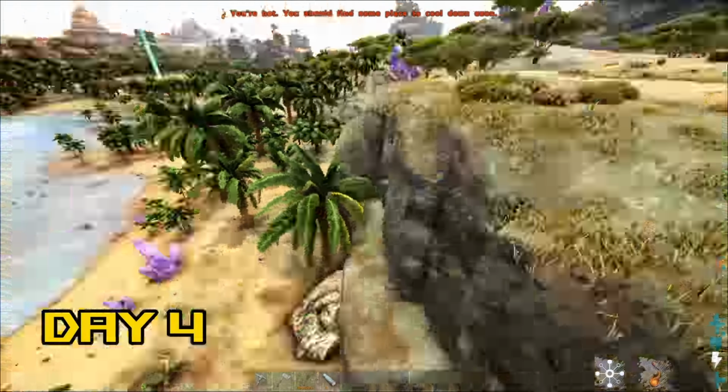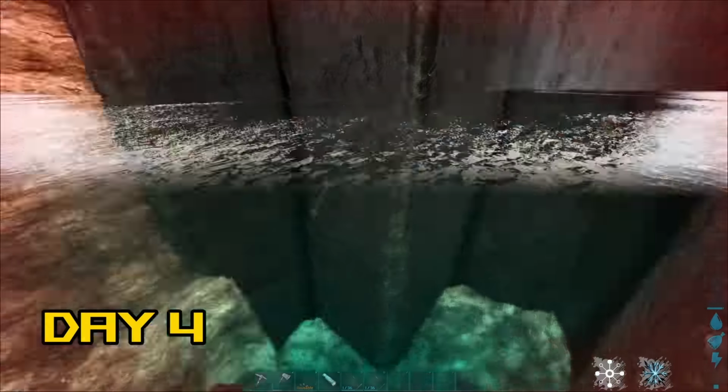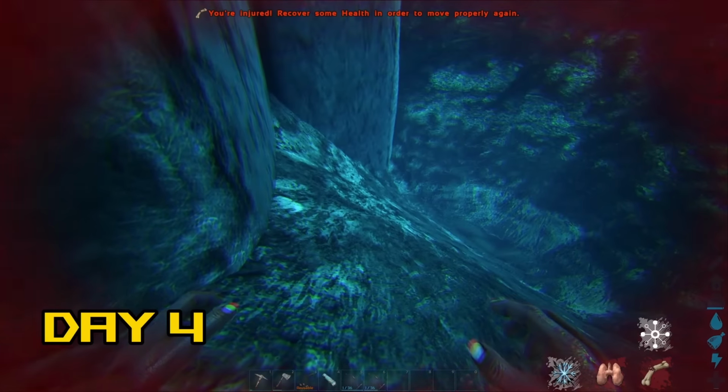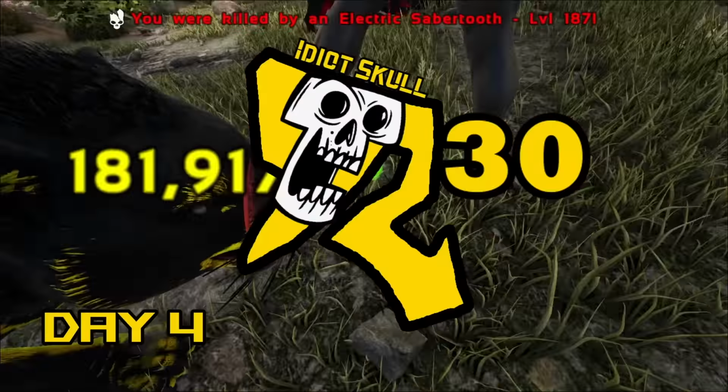First respawn, I spawned next to a Delta Carno. Second respawn was next to the big water hole from earlier. This time I managed to get into it, but turns out it's just a big trap, so I drowned myself. Third respawn, you guessed it, I spawned next to a fire and electric saber family.